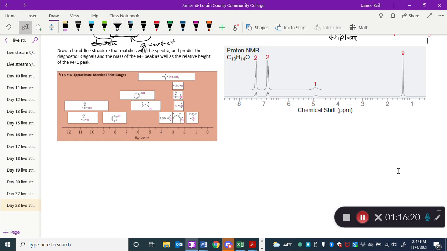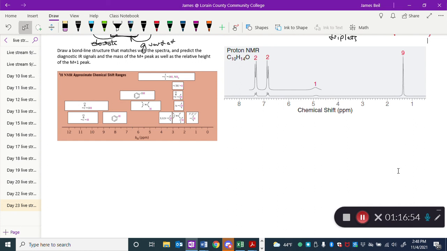These are also among the questions I assigned for you to practice, so you can also look at those in the textbook. I know that we focused most of our time on looking at structures and trying to predict what the signals would look like, because that's the foundation of this. But you also want to be able to look at an NMR with the signals and start to piece together what the structure might look like. So you want to practice both types of questions: where you're given a structure and expected to predict a spectrum, or given the spectra and expected to draw a structure that could plausibly have produced that spectra.